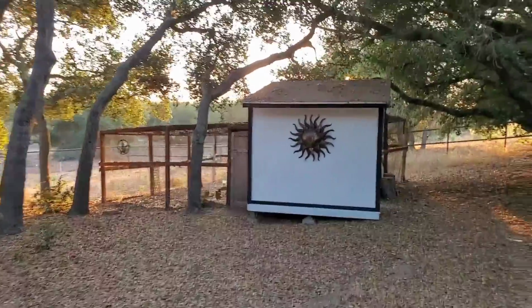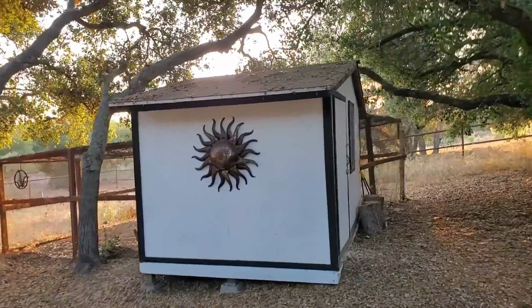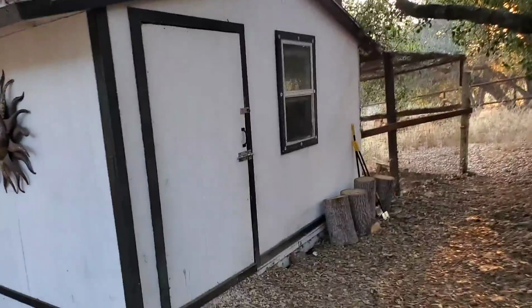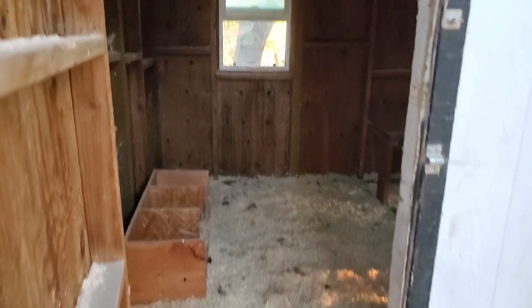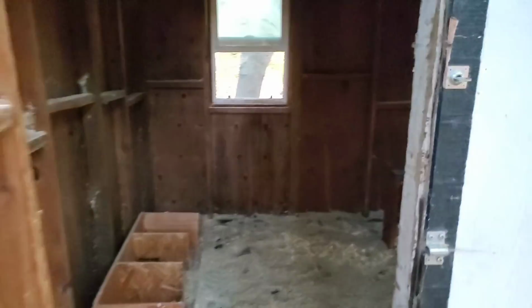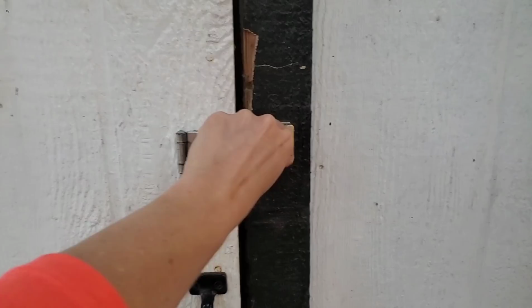Huh, girls? So we put our sun that was on the side of our house. So we enter, human door is over here. And let's see here. I think you might have seen the blog post, but we just kind of added some nest boxes and a roost. There are feathers everywhere right now because they're all molting. So it is molting season. And so we've got a mess in there.